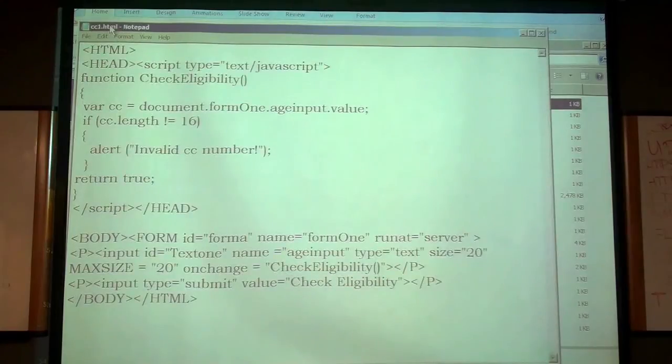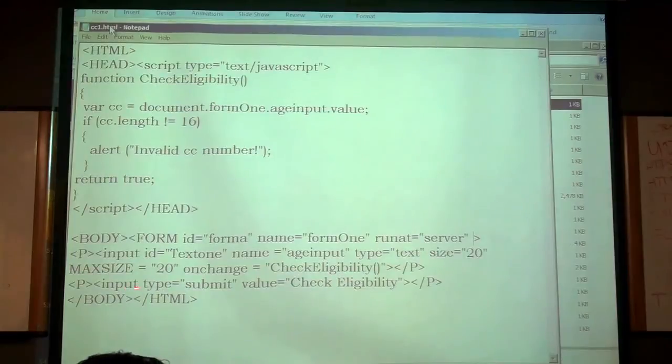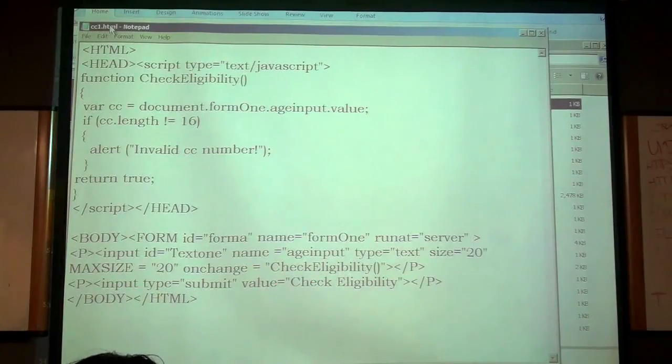So this is the code. So observe here that I use onchange. This is the event onchange. It means that every time text is changed in the text field, this function, check eligibility, will be called. Okay, and I removed onsubmit, and I removed the code from the push button. Doesn't matter how many times you click on the push button, nothing happens. Doesn't matter how many times you press enter, nothing happens, unless you move focus from the text field, which it says onchange here. This event is onchange. I subscribe to this onchange.